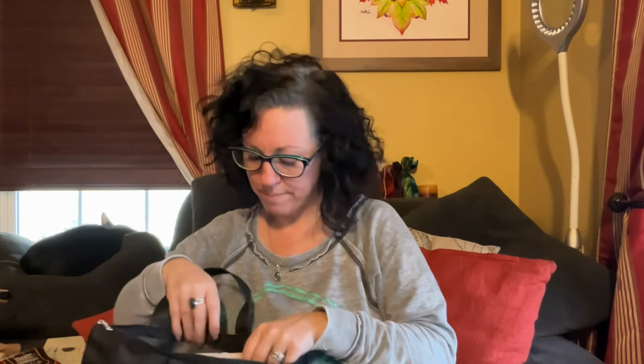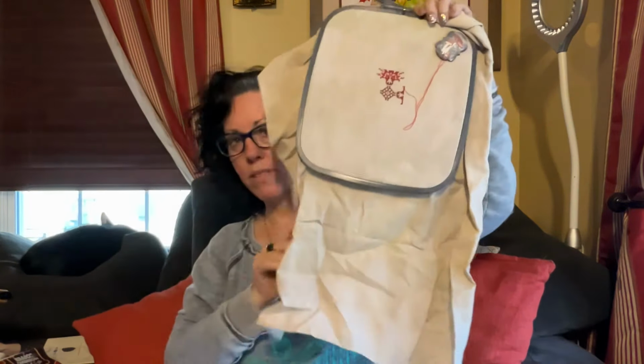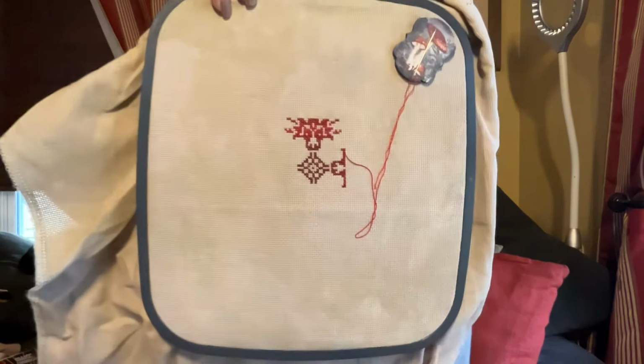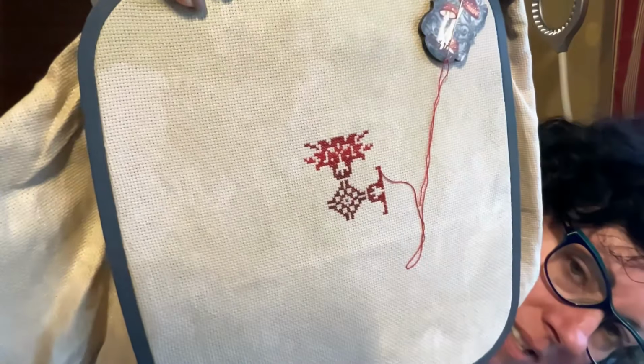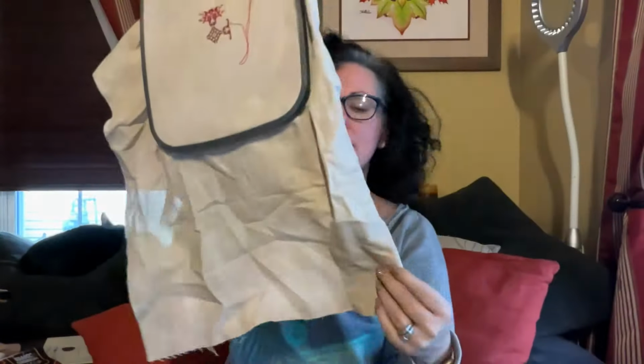So yeah, anyway. Here we go. So I have started. See, this is what I say. This is not a true small. That is what I've gotten to. Not very much, but it's going to be so pretty. Do you see how beautiful that is? Oh, it's so pretty.